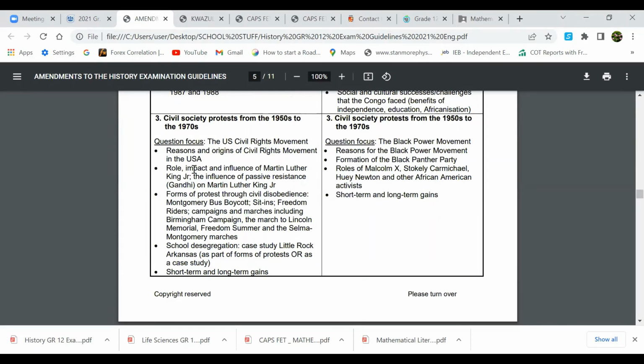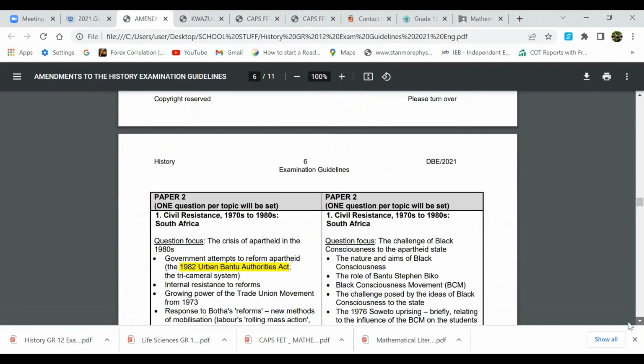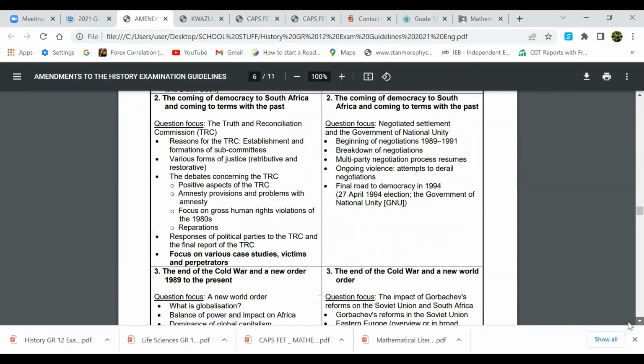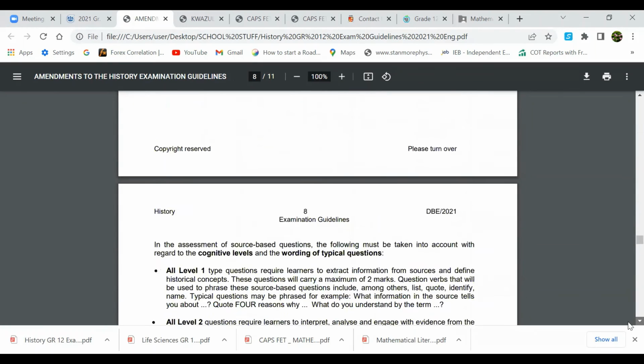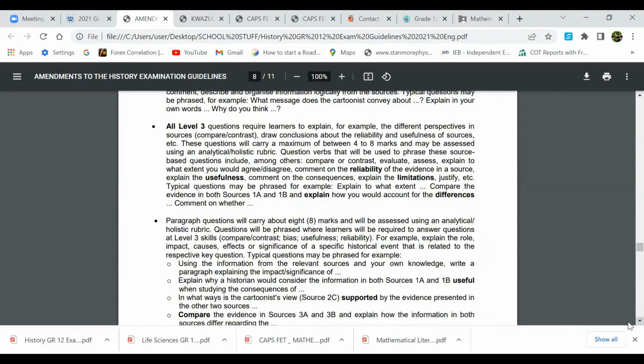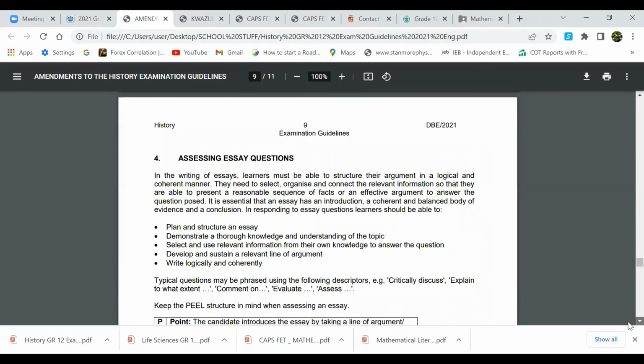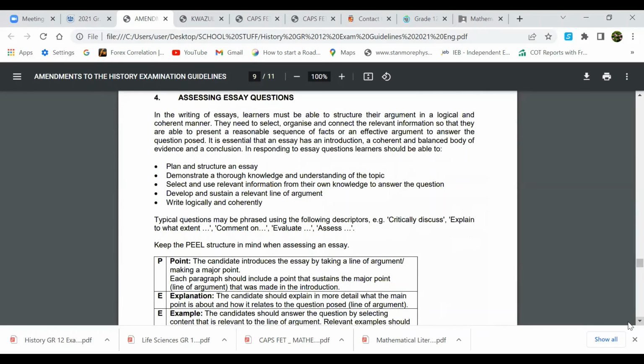If you're going to study that topic and you don't know the role, impact and influence of Martin Luther King Jr., then you are behind. So it's important that we utilize these papers effectively, because the examiners and the department are giving us this so that we can be best prepared for the upcoming exams.